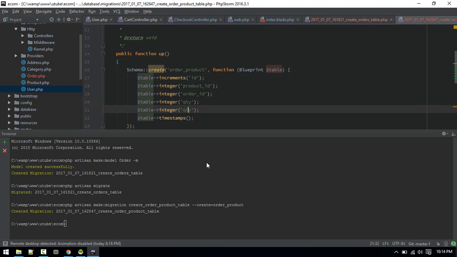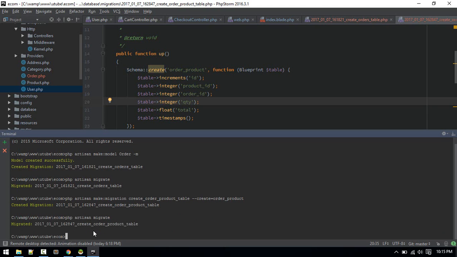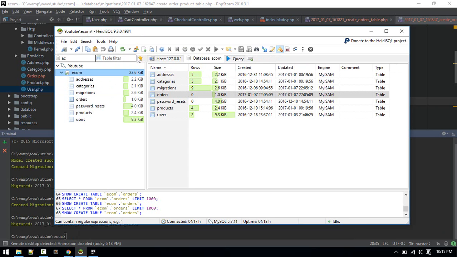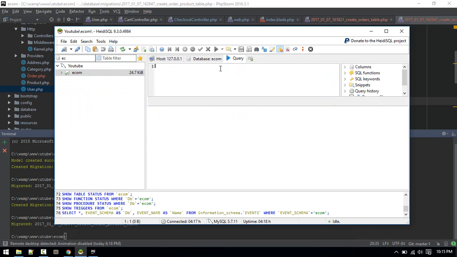Another one will be the total amount, so total, this will be a float. Okay, so let's migrate this as well. So, order products.